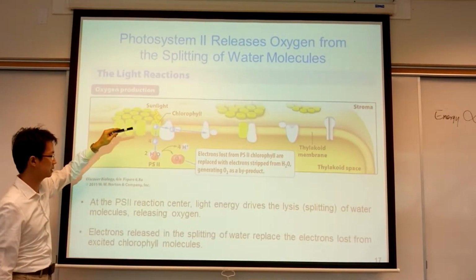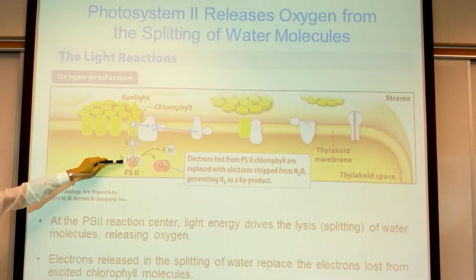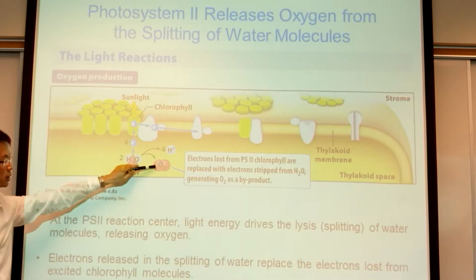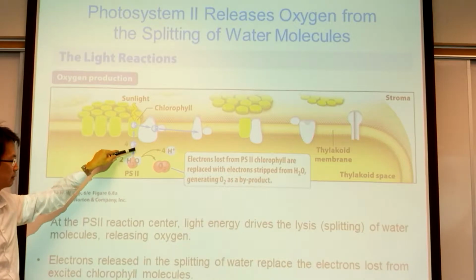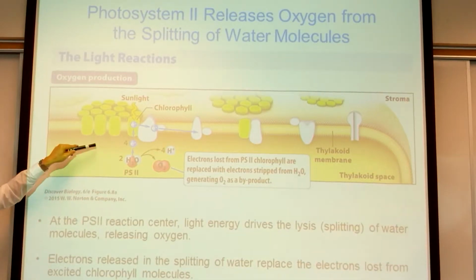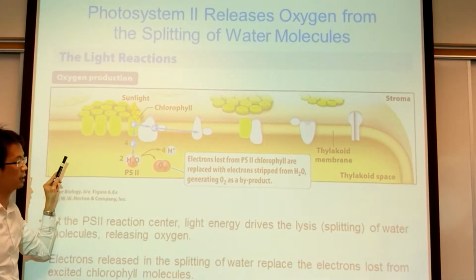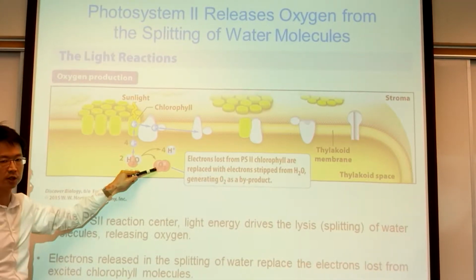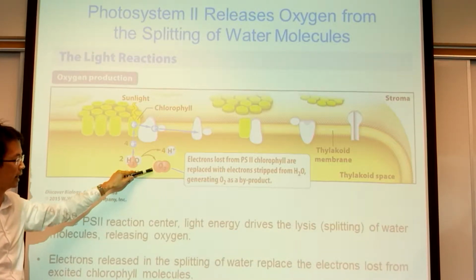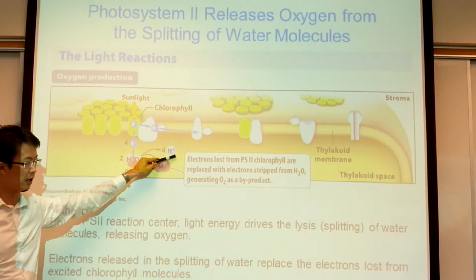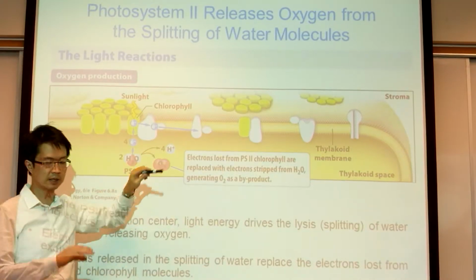the light energy absorbed by photosystem 2 will split the water molecule into oxygen, hydrogen ion, and electron. This high energy electron will be passed through the electron transport chain, as we mentioned before. The oxygen gas will be released from the stomata into the air, and the hydrogen ion will stay inside the thylakoid space. That means inside the poker chips.